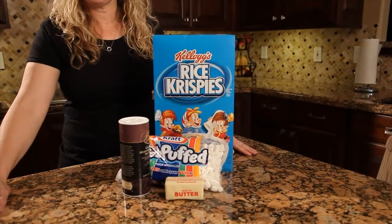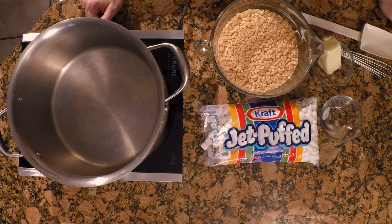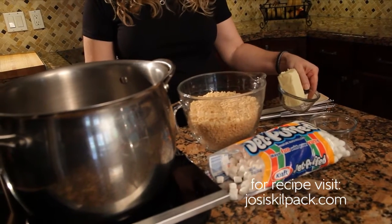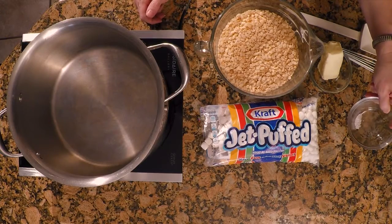These are the ingredients that we'll be using for the recipe we're making today, which is Rice Krispie Treats in brown butter. We just have four ingredients for this recipe. We have 6 cups of Rice Krispie cereal. We have 1/2 cup of butter. The recipe calls for unsalted butter, but I prefer salted butter, so that's what I decided to use. And 1/4 teaspoon of kosher salt.